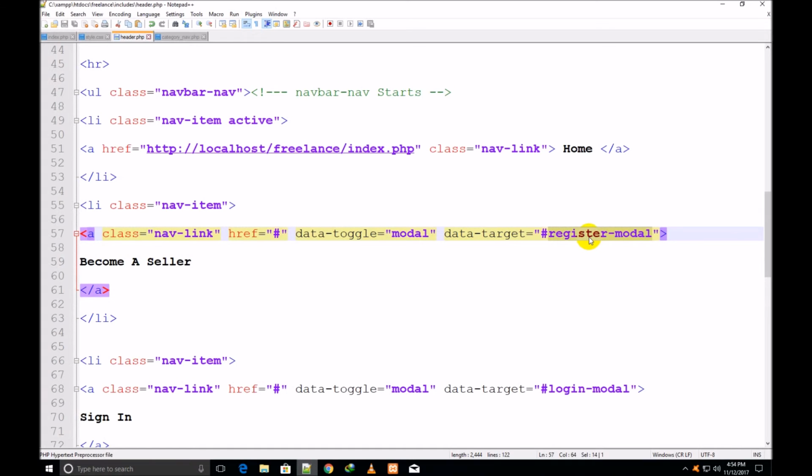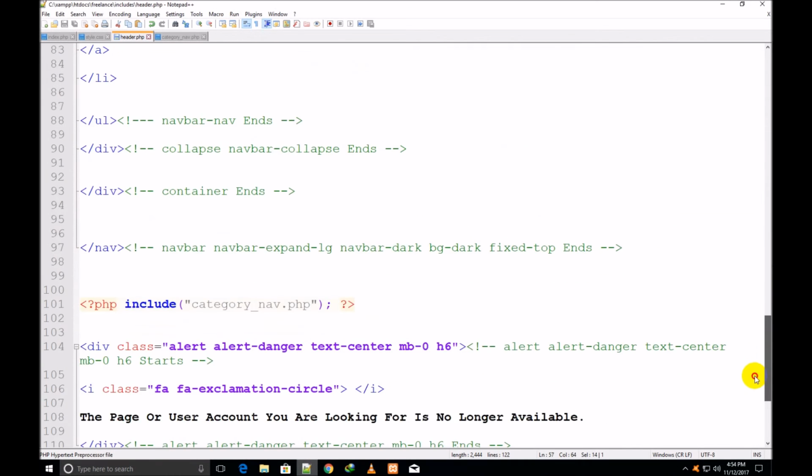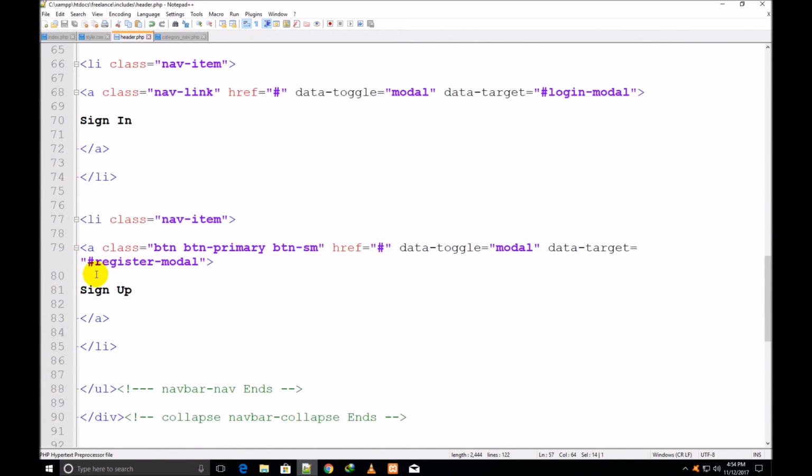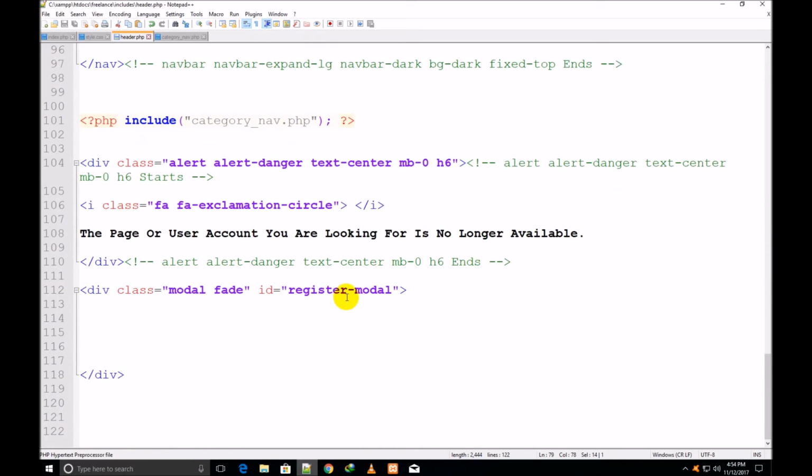When I made this anchor tag, I explained to you that this id is given here, but it will be called later on. So this is the second one also, register dash modal. I am creating it here. Above I have targeted it. tab index -1.